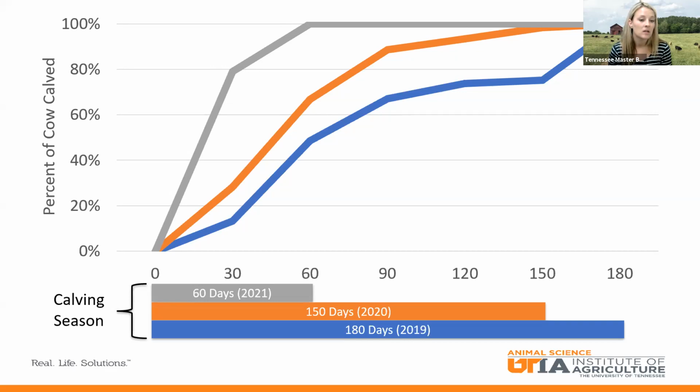And I will just throw it out there that she took advantage of heavy culling initially. So at that 2019 pregnancy check, when we went in, she went ahead and culled a lot of the older cows that were unsound, and a lot of the open cows. So that could account for that dramatic shift. But like I said, there's a lot of different combinations to get here. It might have taken an extra year, but she would have still gotten to the 60 days based on her strive to do it and to use all these different management tools that she has available.